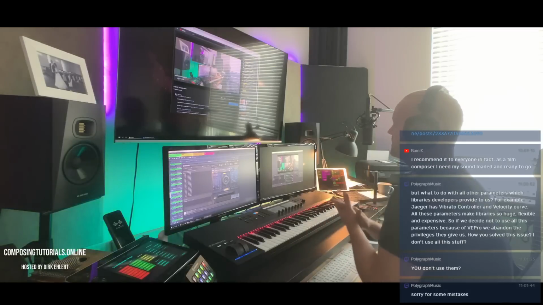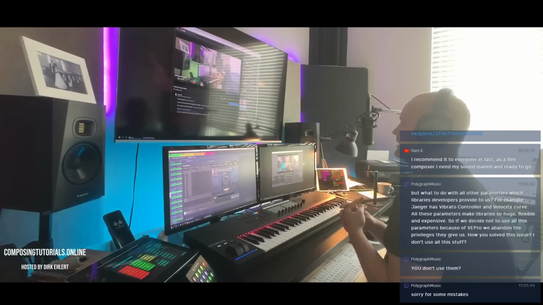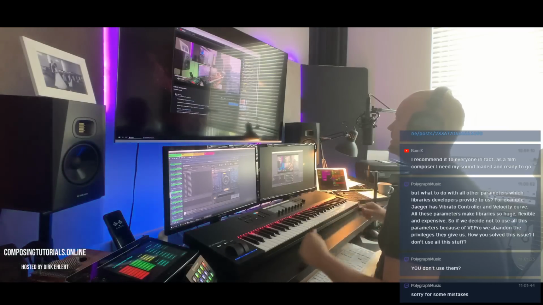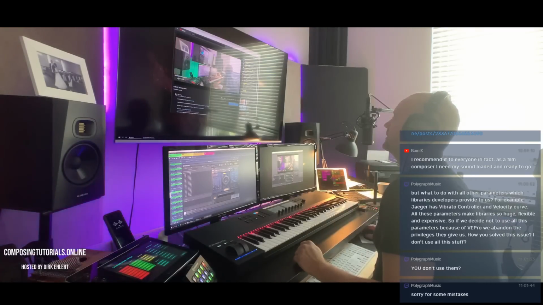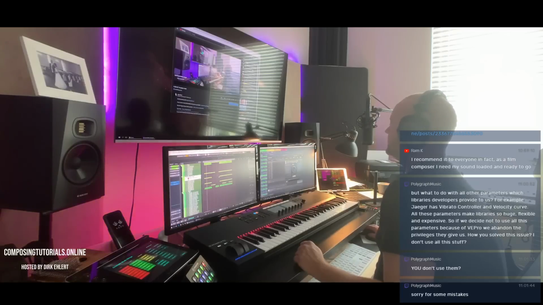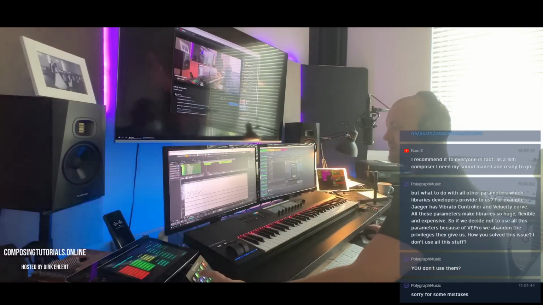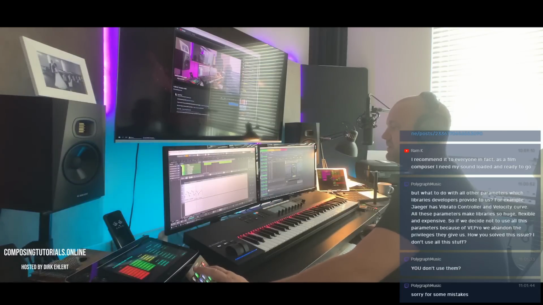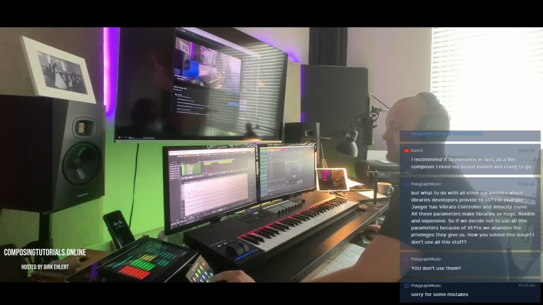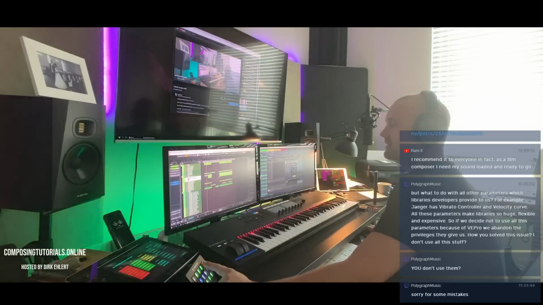So most developers are pretty consistent that vibrato is either CC2 or CC21, and all the other stuff I pretty much don't use, because I just feel I don't need it. So I just need the controls, as I've shown already here in the lanes. What I use is obviously velocity, modulation and expression, expression maps, microphone mix, volume, which is CC7, which is the same as this controller here.